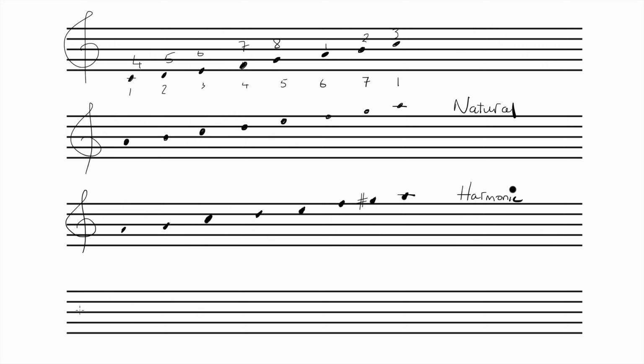And then the other one down here is different on the way up as it is on the way down. And I won't draw the whole thing, because what happens is we have the natural minor scale until the 6th and 7th notes, which are raised by 1 semitone. And then on the way down, they go back to exactly as they were in the natural minor scale up here. So we're raised on the way up and back down to normal on the way down, and that's called the melodic minor.